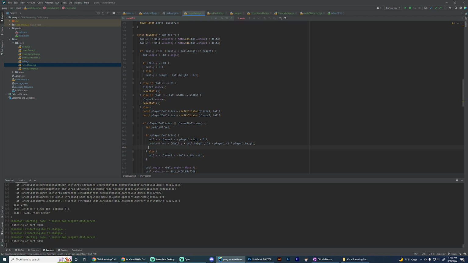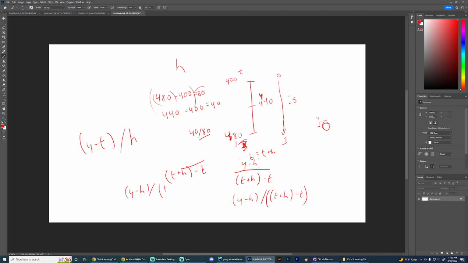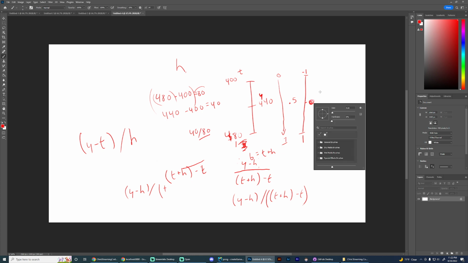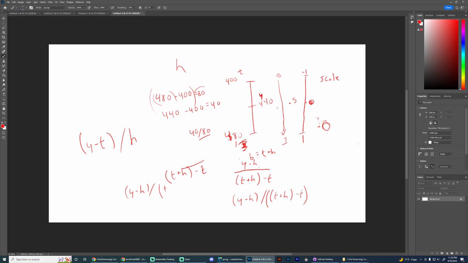Now let's go ahead and make a helper function. We now have a number between 0 and 1. Now we want to go from -1 to 1, where 0 would be in the middle. This is scaling, basically. We scale the number from one range to another.